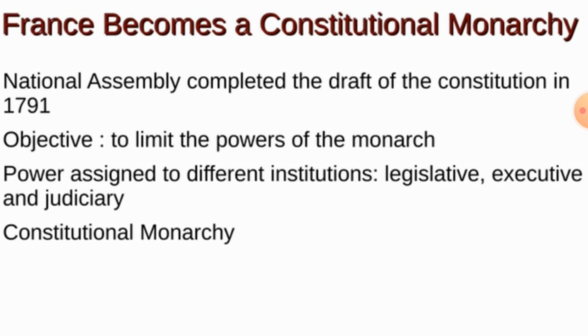And now, what is a constitutional monarchy? Constitutional monarchy is the system of government in which a country is ruled by a king or queen, or the king or queen acts as the head of the state within the parameters of a written or unwritten constitution. United Kingdom is an example of a modern constitutional monarchy.